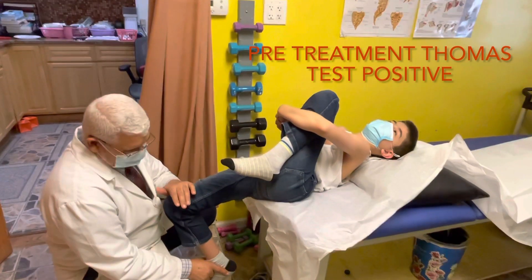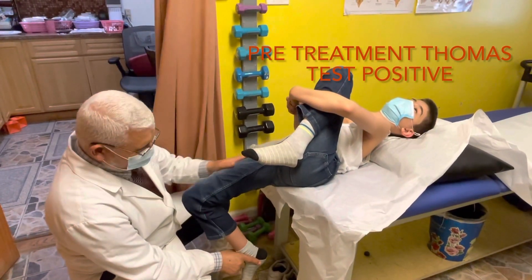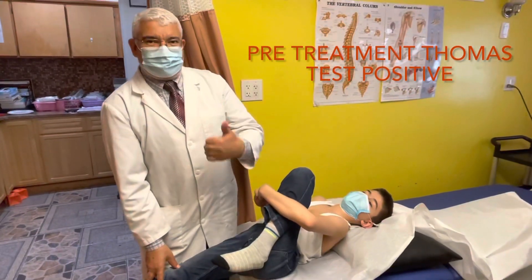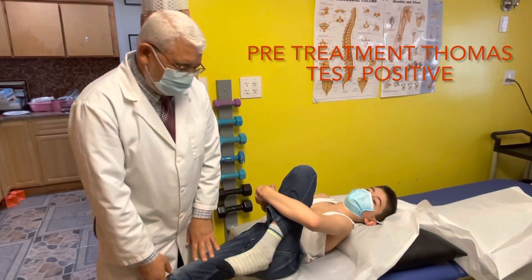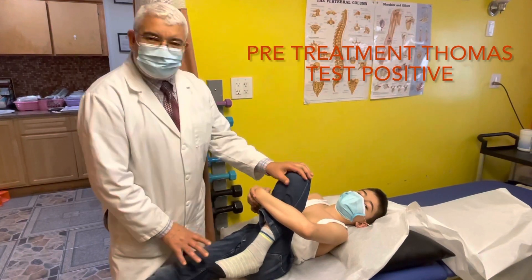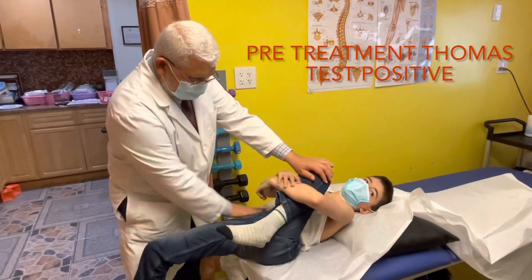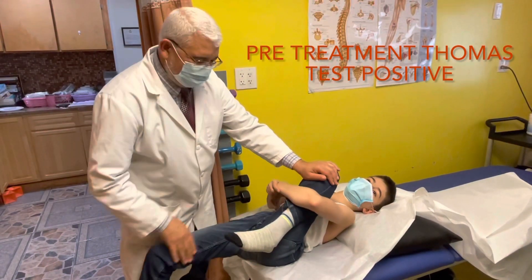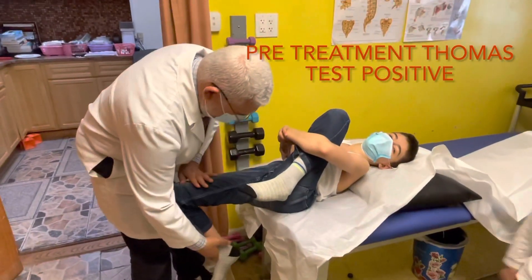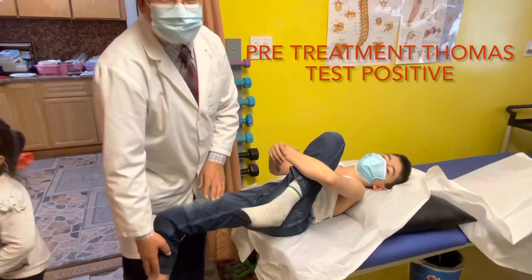Okay, the pain is here. I'm going to start a little bit now here. I'm going to do the heat first to take off the pain. I'm going to do heating - heat the muscle. I'm going to do myofascial release with a tennis ball on a stick to minimize his pain. After that, I'm going to do the Thomas test. He has both Thomas tests - they're tight. I want to check if it's the psoas or the rectus psoas. Pain here? Yeah, okay - he has psoas and rectus as well.